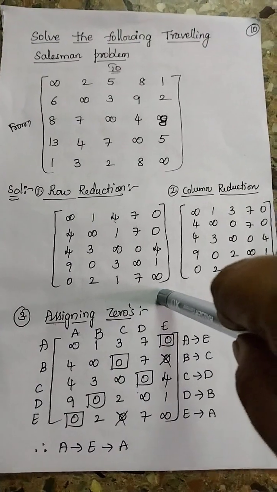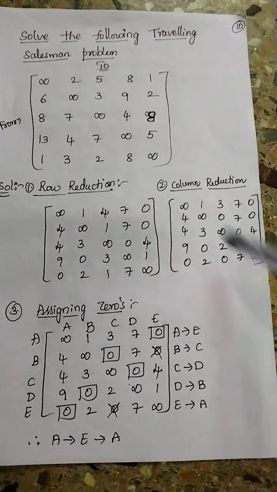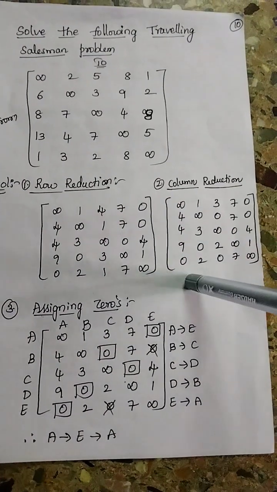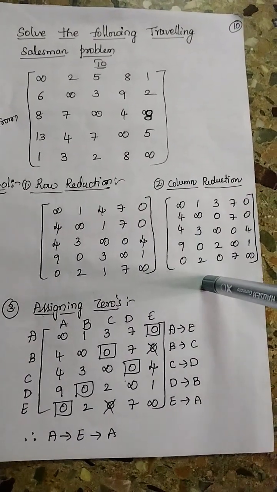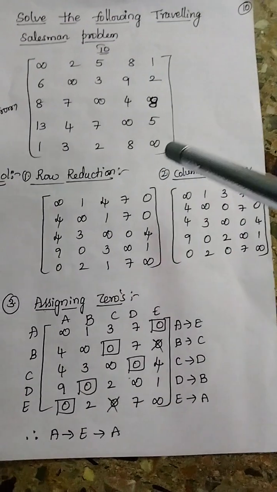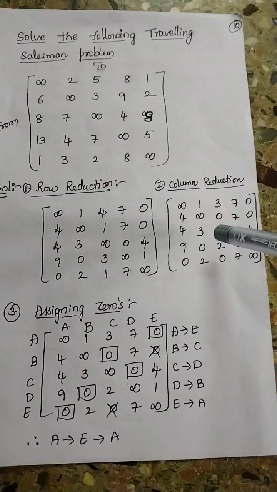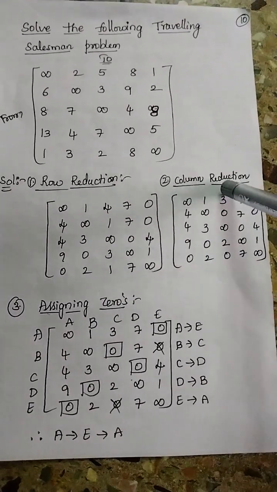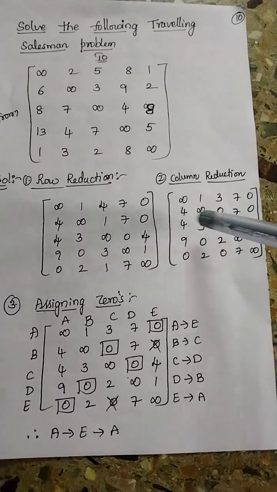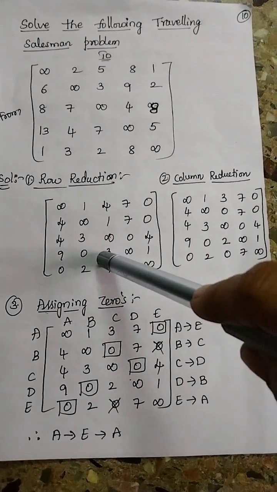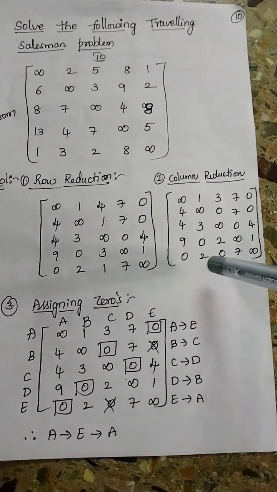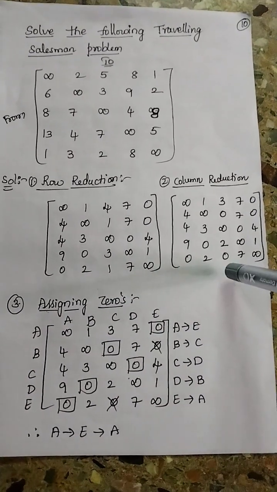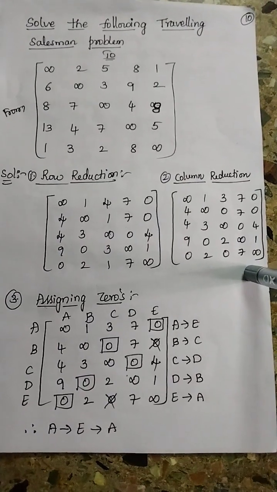Now, for the row reduction matrix, you are going to do the column reduction. In the first column you have 0, you are going to write it as it is. The second column is also having 0, you are going to write it as it is. In the third column, there is only one least value. That value of 1 you are going to reduce. So 4 minus 1, 3, 1 minus 1, 0, infinity will be as it is, 3 minus 1, 2 and 1 minus 1, 0. And the fourth and fifth columns are having zeros. You are going to write them as they are.